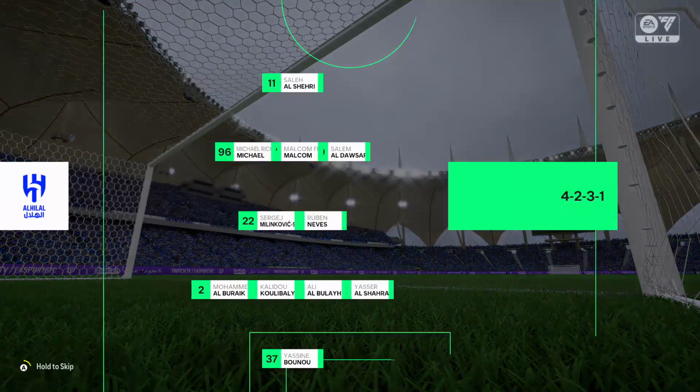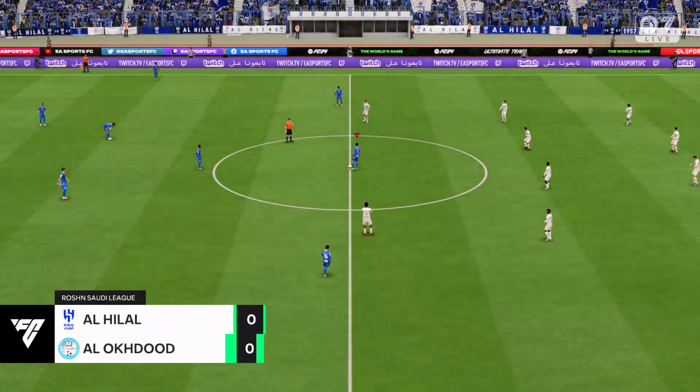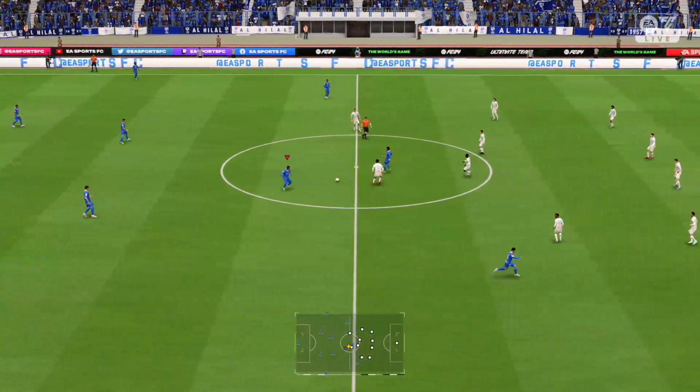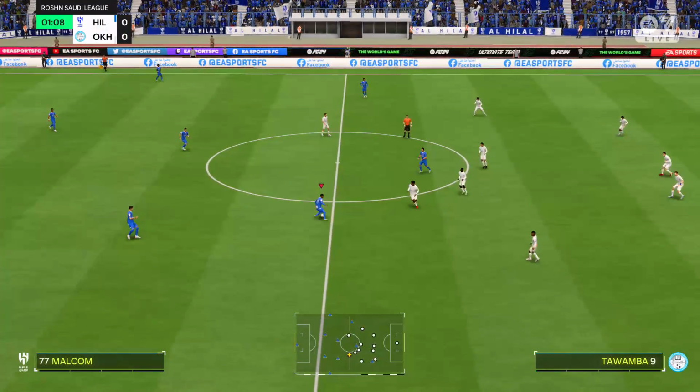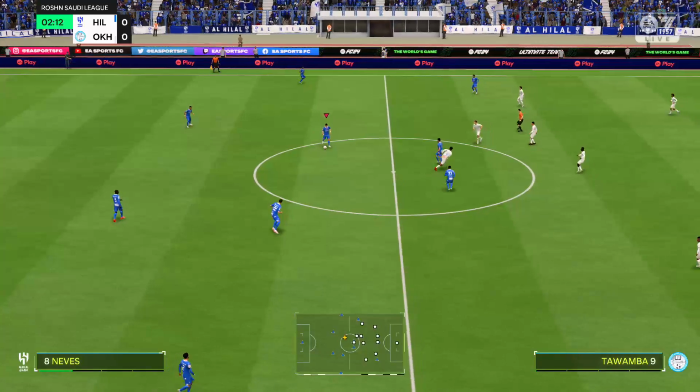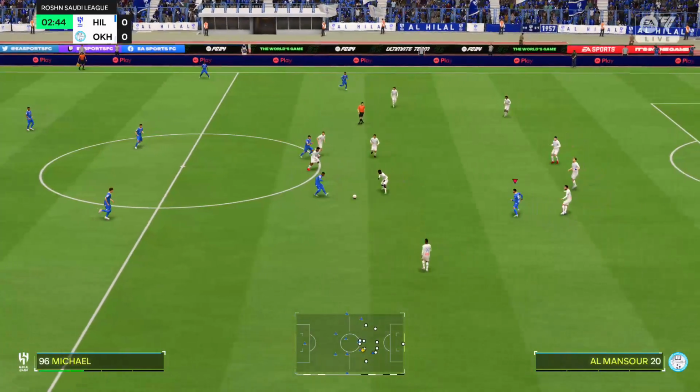And introducing the starting players for Al-Hilal. Yassine Bounou is the goalkeeper. Sergej Milinković-Savic plays alongside Rúben Neves in the centre of midfield. And the idea is to have just the one striker up there trying to pose problems for the opposition.